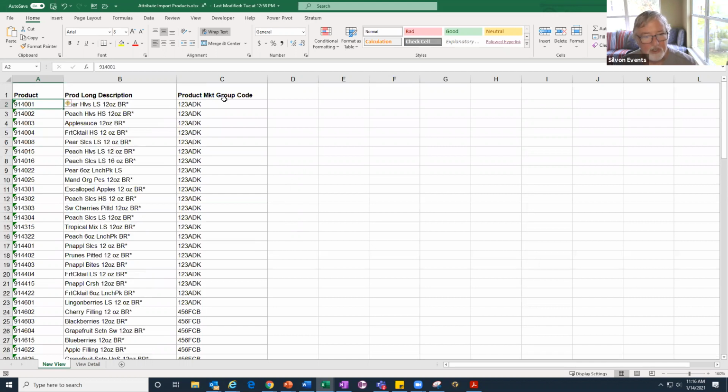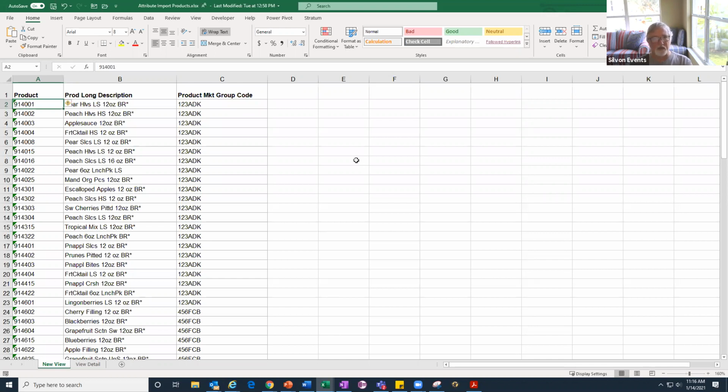But here you can see I wanted to assign a new product market group code. In my demo, and I'll show this in just a sec, I do have something called the group code that's coming from my ERP, but it's not the group code that my marketing group wanted, that groups things together into one of two categories from a marketing standpoint. They wanted to see all the products in one category or another. And you can do that. I create a spreadsheet like that.